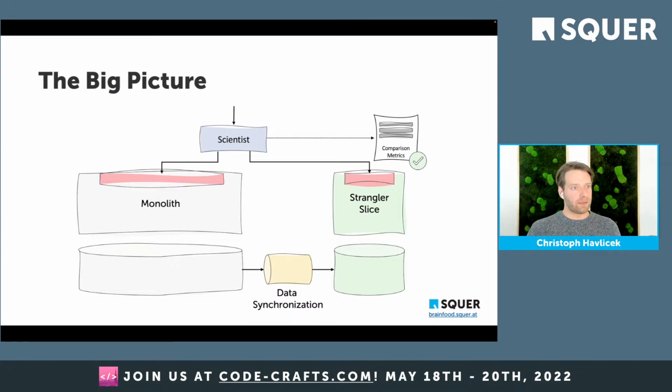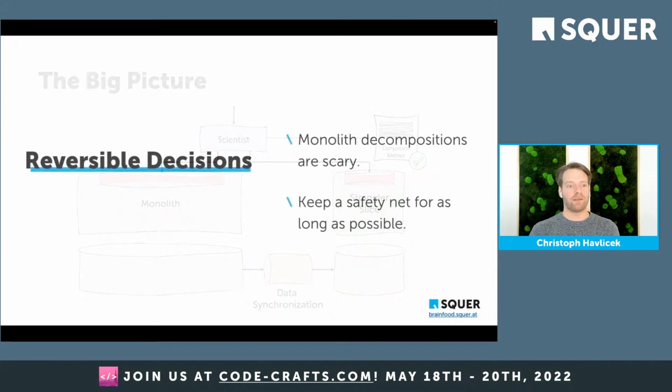Why do we propose these patterns? Because these patterns enable us to have reversible decisions. Monolithic decompositions are huge undertakings and usually very scary. So it is important to keep a safety net for as long as possible.